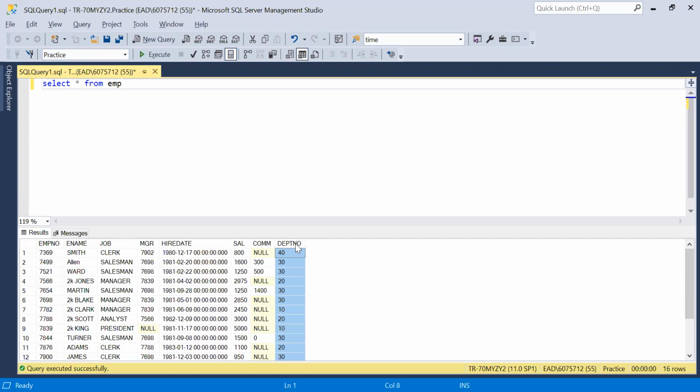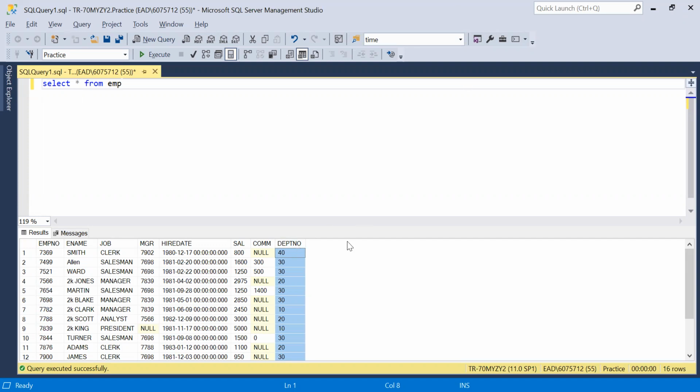Based on this department number column, I am going to get department name and department location from the other data set. Based on this common column, I am going to get the other two attributes which I require for this data set from the other table.